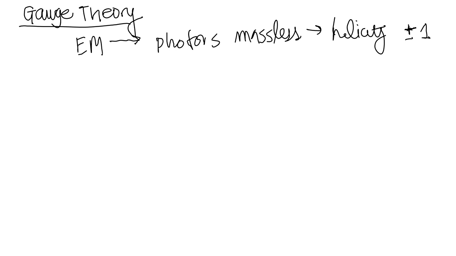corresponding to the well-known two polarizations of light, the left circularly polarized light and right circularly polarized light. So this means that in principle, we should include an appropriate field associated with the creation and annihilation of each of these two helicity states. That is, there should be two fields.